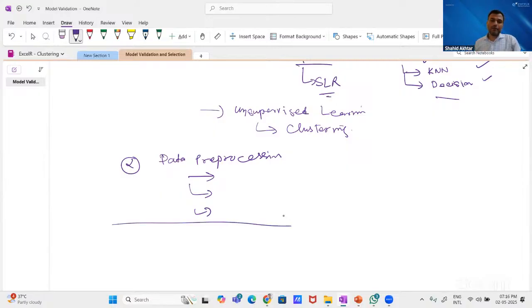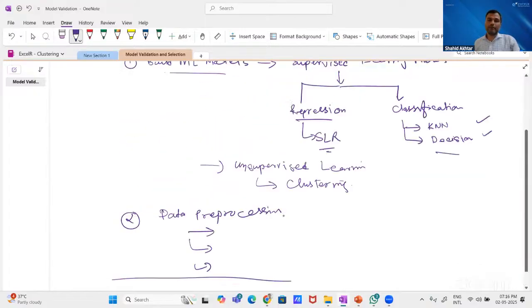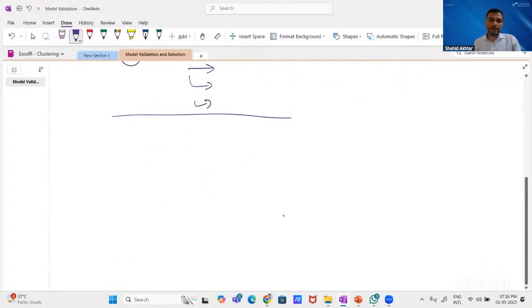After building the model, whether it is supervised or unsupervised, the thing you have to do is model evaluation. Let's say this will be the third part that we are going to learn today, and the model validation.